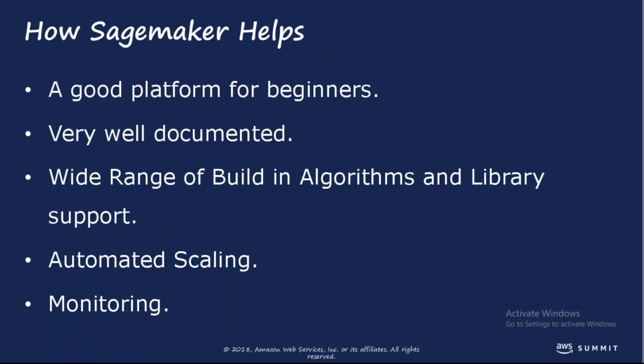And talking about how SageMaker helps us, as you mentioned and showed as well, there is a very well documented process and detailed information about the algorithms which are available and the support which is already available. It is very useful for beginners, including me. We had a team of 3-4 members, and we were able to do this through self-paced learning using all this information, the GitHub links and the blogs on AWS. So that was a very good learning curve for us. And yeah, as you said, a wide range of algorithms and libraries.